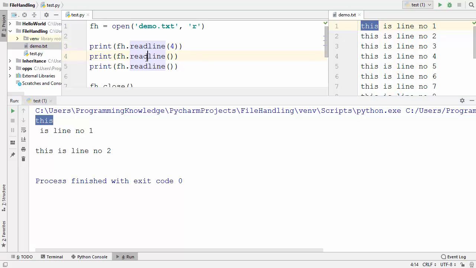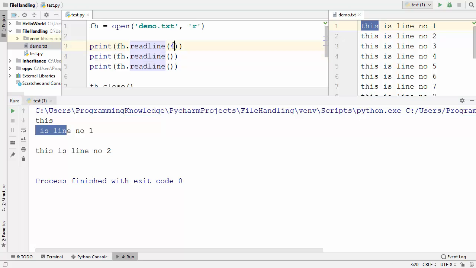And you will observe that when I use this readline function once again, the string starts from the ending of the first line. In the first line, we have just used the first 4 characters of the first line. Now the pointer will be set to the end of those first 4 characters. So when you use the readline function once again, it's going to start where the first read has ended.